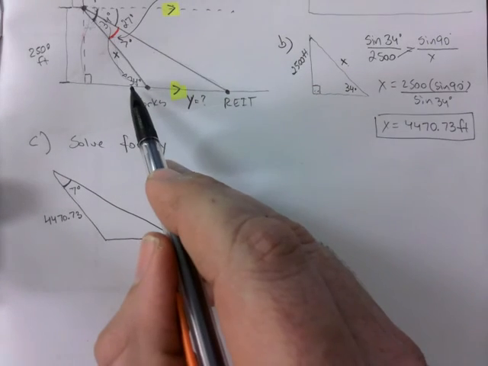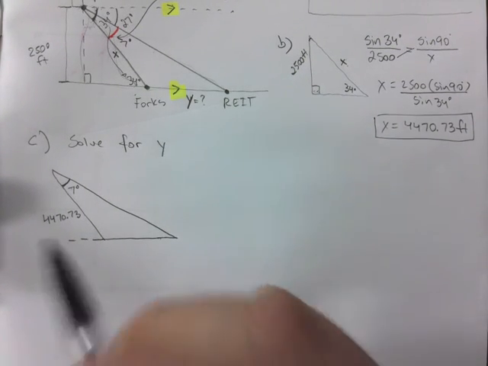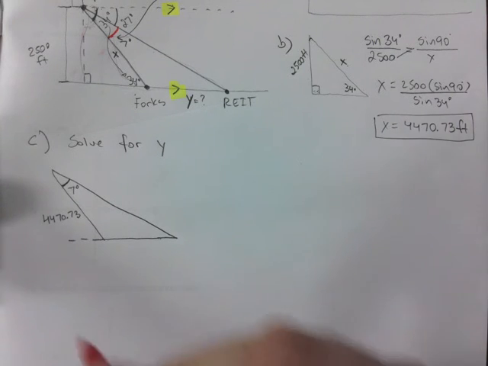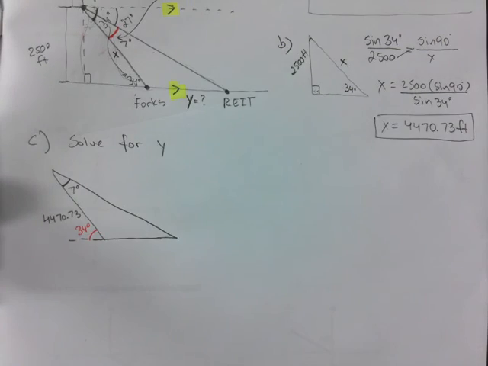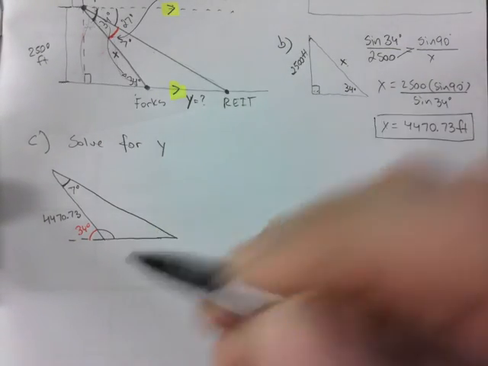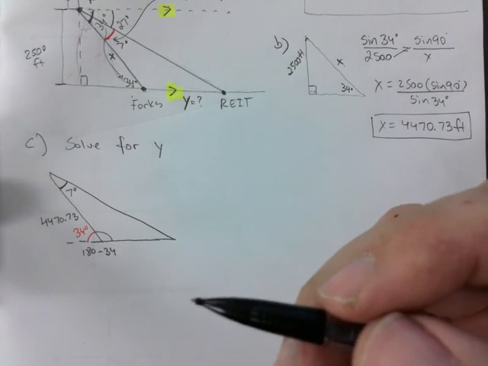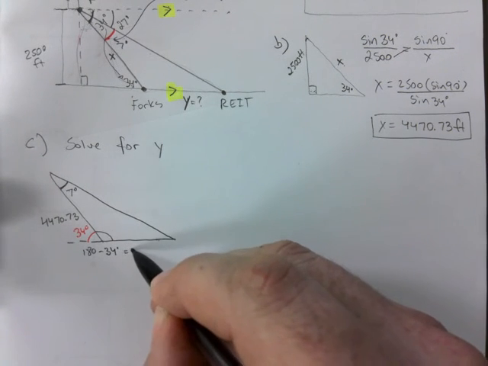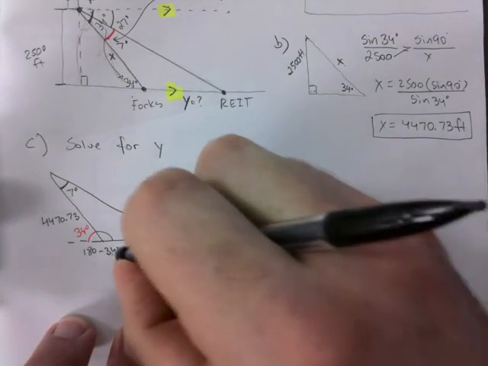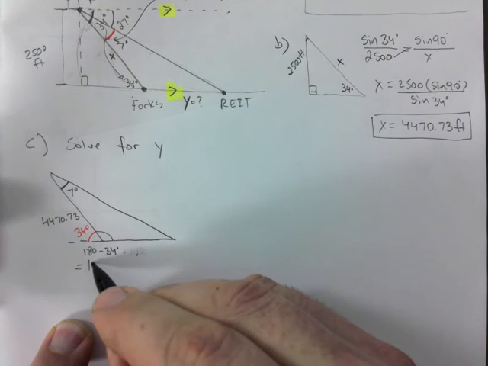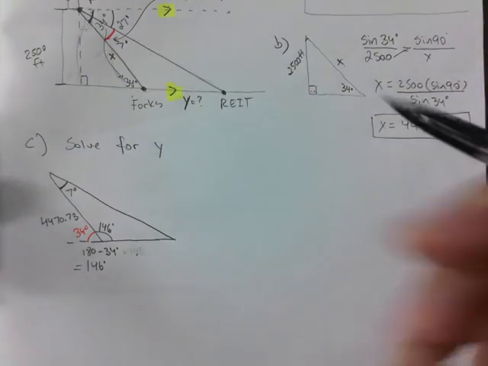Let's do this. You know this 34 here? It's technically not part of our triangle, but it's very much needed to get us going here. This is 34. So we can find this, right? Just go 180 minus 34. And that is 146. I'm not going to put it here because I want that side, right? I'm just going to go 146 here and write it inside as well. Now it's inside my triangle.